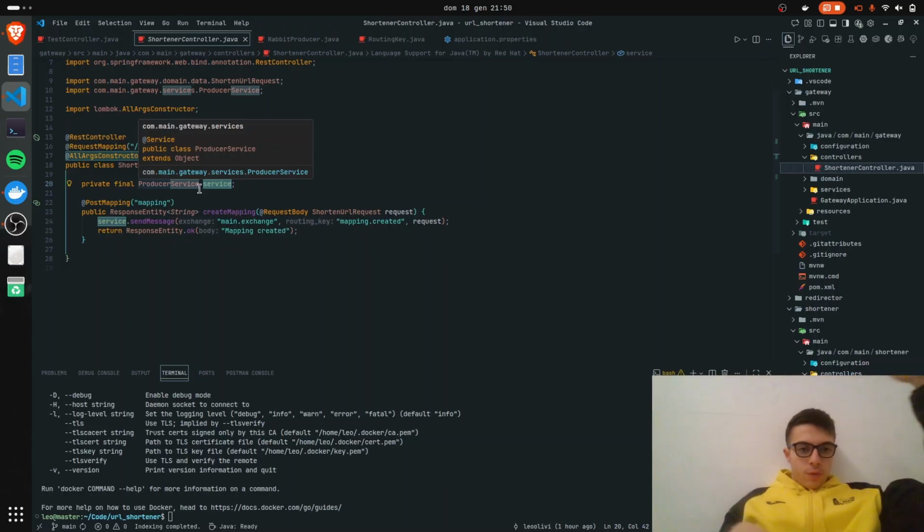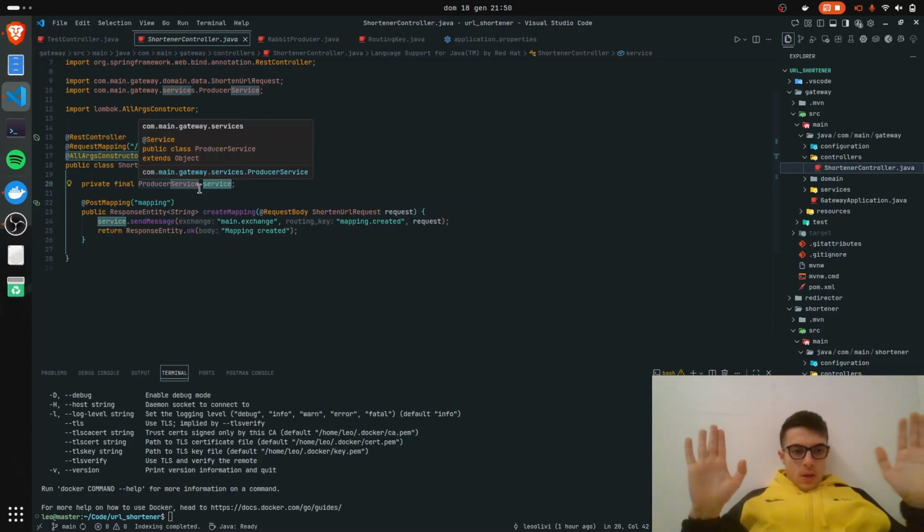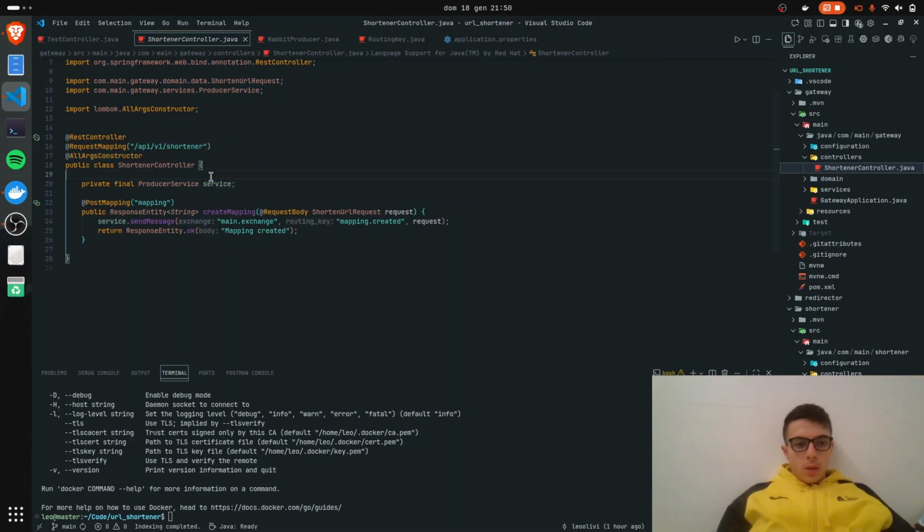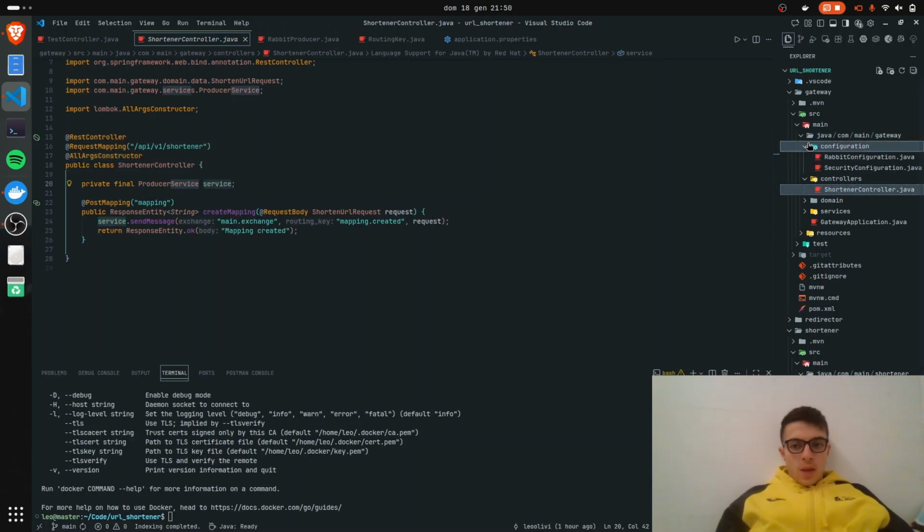It duplicates the message to each queue, and this is automatic. So here we have the producer service, and before that we have to configure.